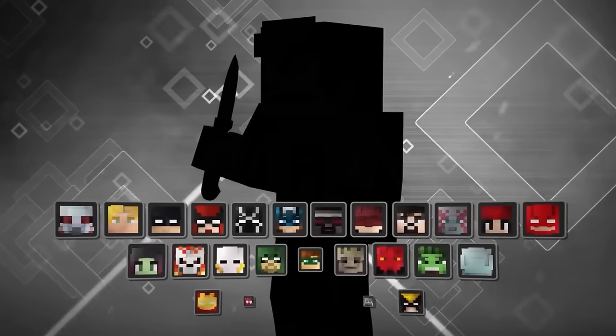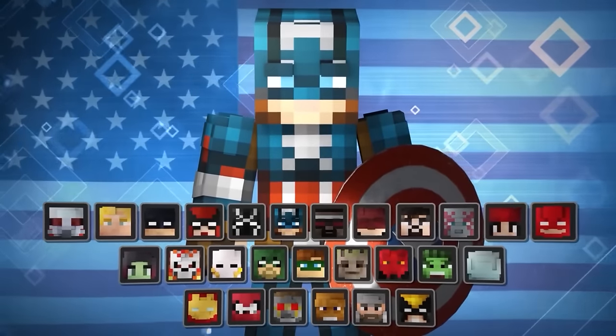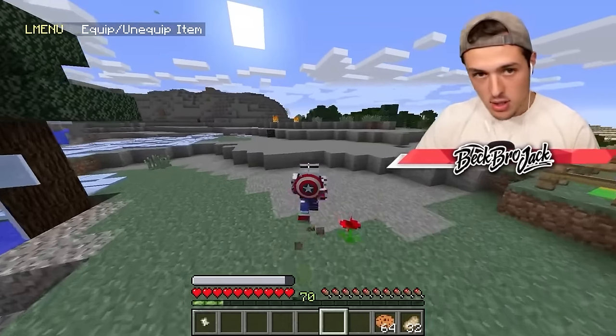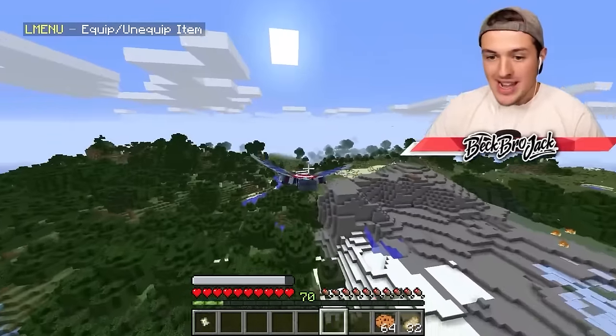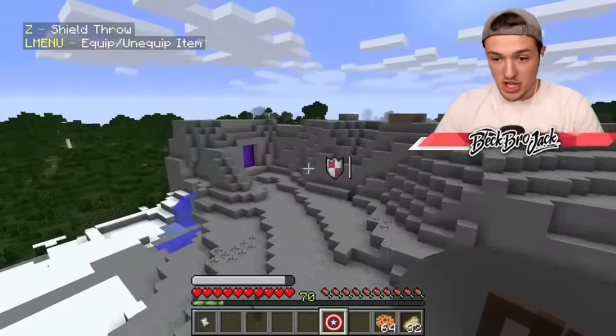Next up, guys, is one of my personal favorites, Captain America. Except it's not the normal Captain America suit, it's the Sam Wilson suit. And for those of you guys that know Sam Wilson, you'll remember that he can actually fly. So if I hit space twice, we now have the Falcon's wings. And if I hit this button, we have Captain America's shield.